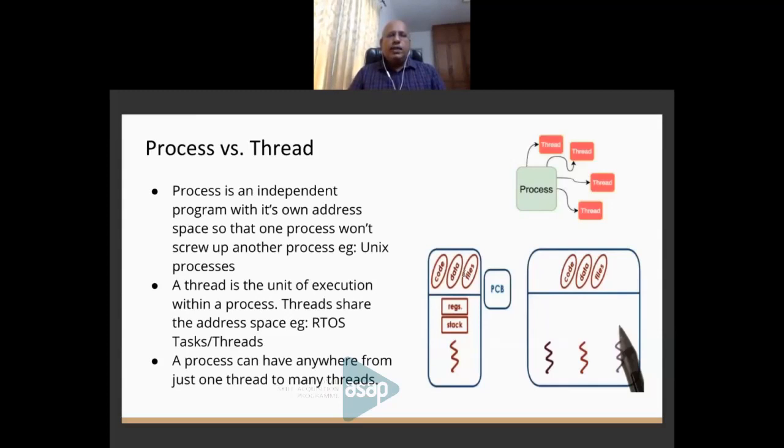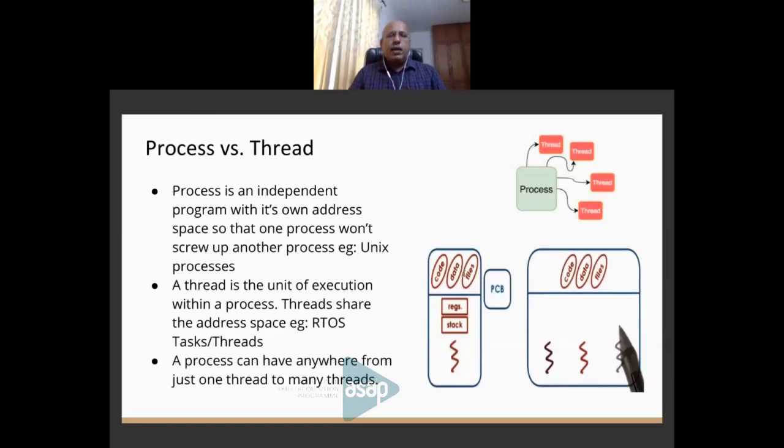Each of these applications, in an environment like Windows or Unix, we can call a process. The importance of a process is that it will have its own private memory. That means one process cannot screw up another process, because all these processes are typically written by application programmers like you and me.